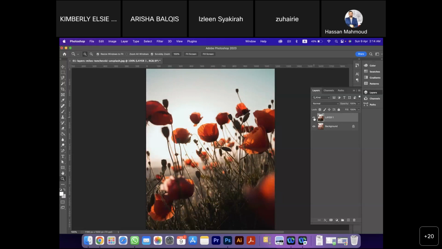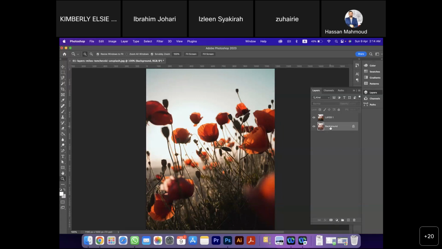Right. So this is the importance of layers in Adobe Photoshop. When we are talking about Adobe Photoshop, this is number one that needs to come into your mind. Dealing with layers. If you want to be professional using Photoshop, or professional designers, layers are very, very important for you to understand.